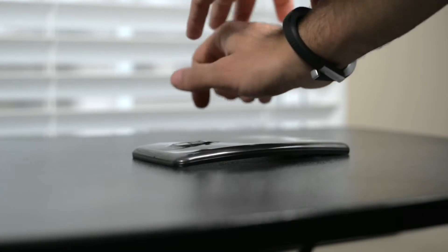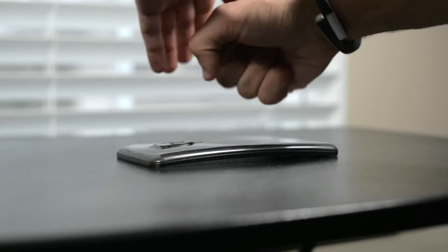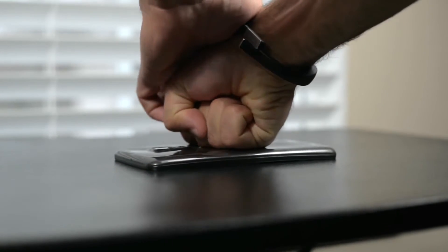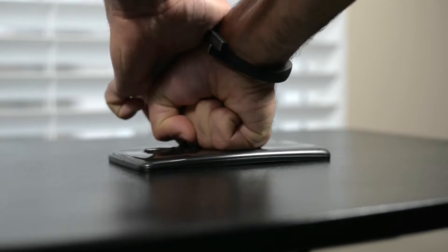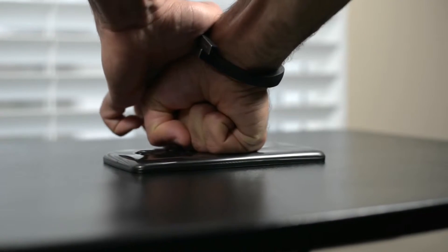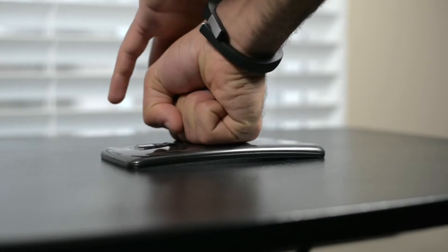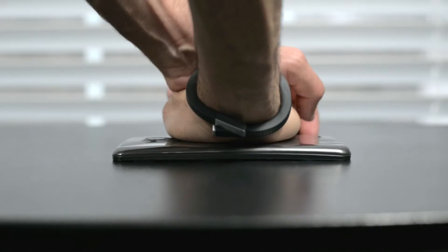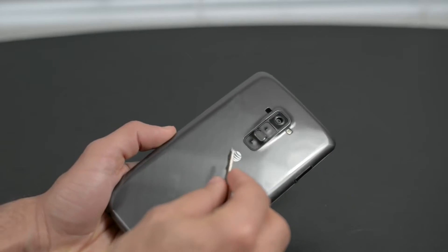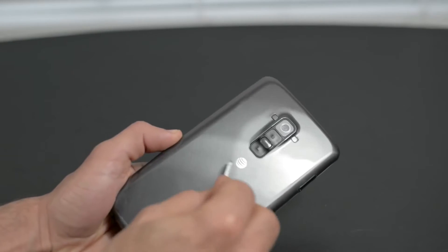It's pretty mind-blowing looking at this phone being smushed down — it's flattened out completely like a pancake. The curve of this phone is actually pretty extreme, so seeing it go flat is just mind-blowing. Overall it's really impressive that they can fit a flexible battery and all the CPU and GPU components that make this phone work, and make it all flexible. That's pretty crazy.